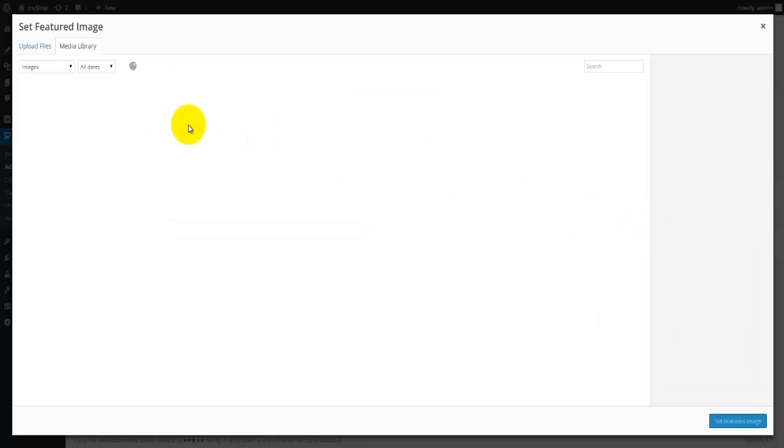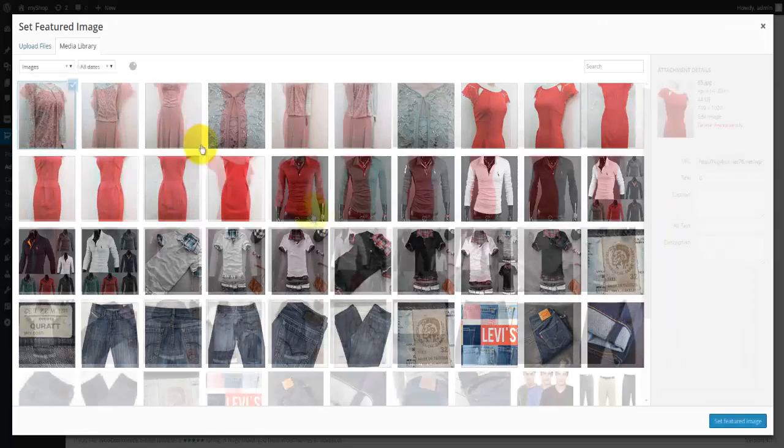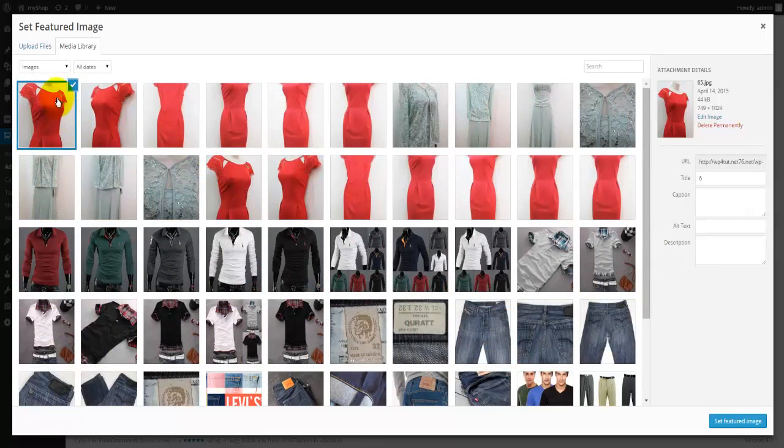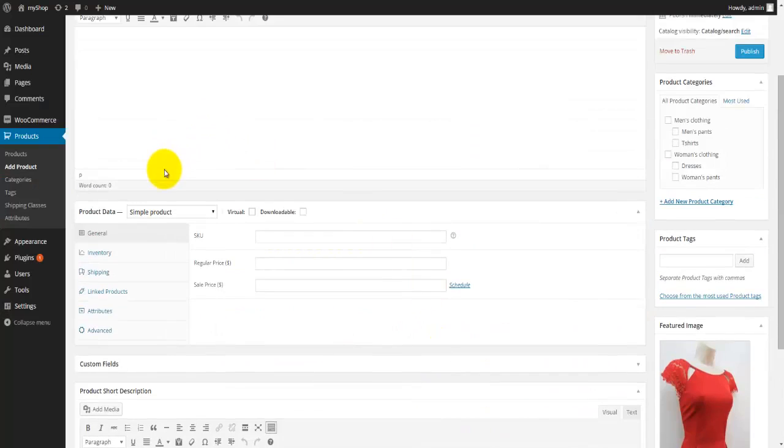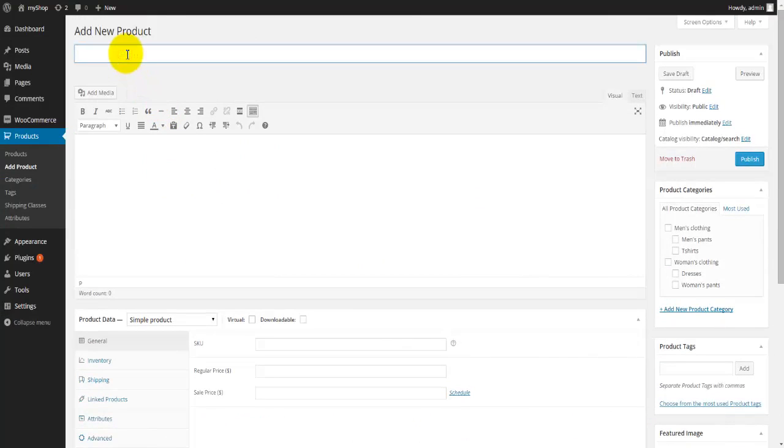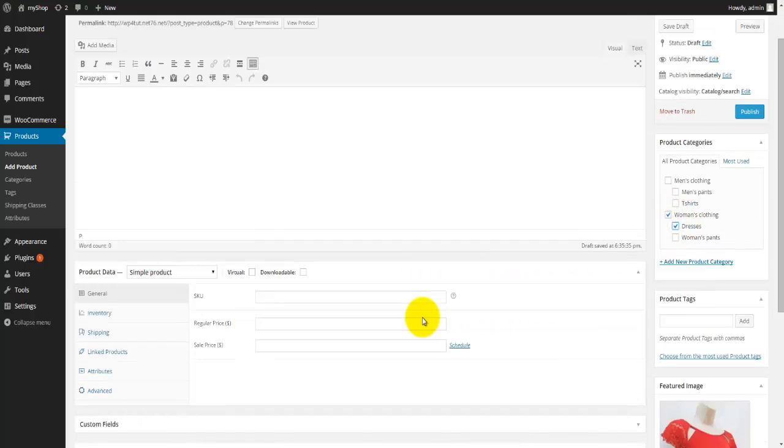So let's set up some images. Alright, then let's say that I want to use this particular image as my featured image. I'll click on select, and then I'll put my product name as red dress maybe. In the product category I will go and find women's clothing and dresses.